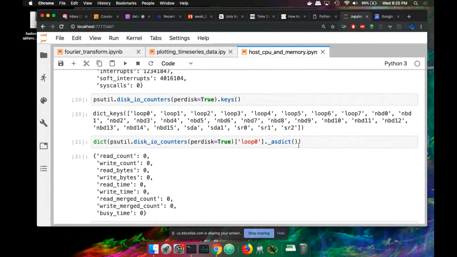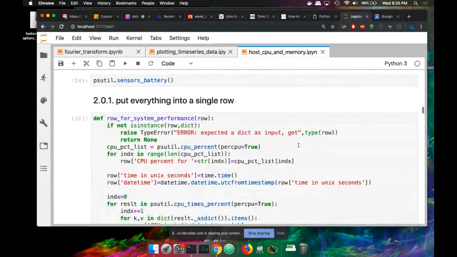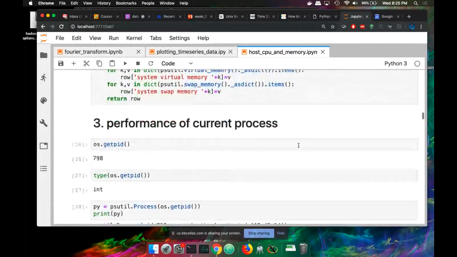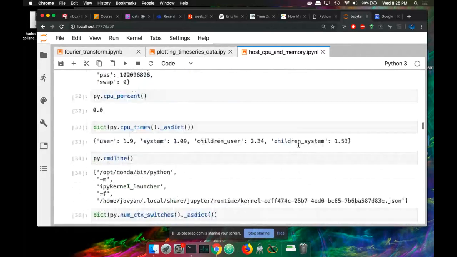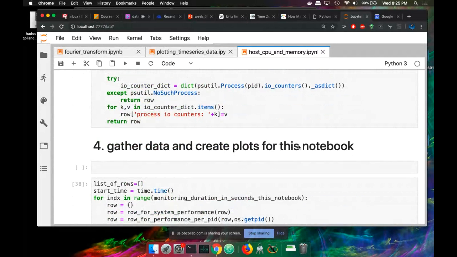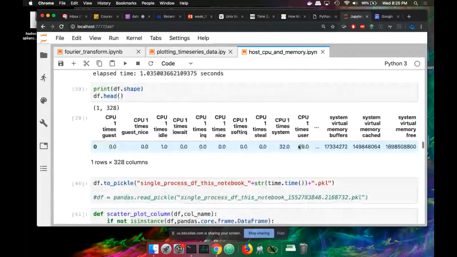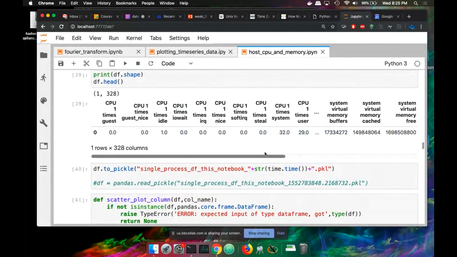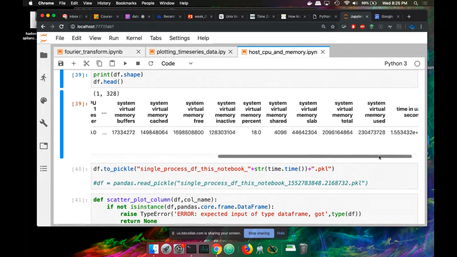Right. So basically, I'm telling you that there's a bunch of sensors that this library allows you to get data from. All right. So then we write a little function to gather all the data. And then to go a little bit crazy, you can ask, what are the other processes running on my computer? And so, yeah, here we can see we've already gathered, for a single point in time, 328 different sensors. That's basically all the things that I was playing with back there.